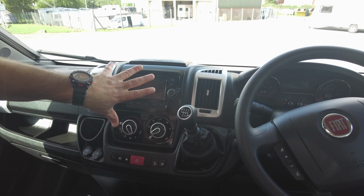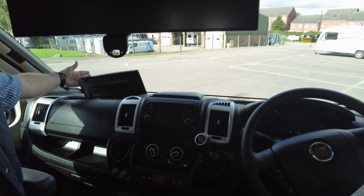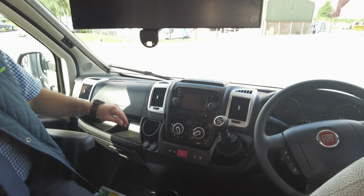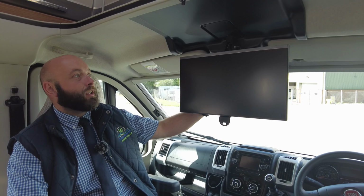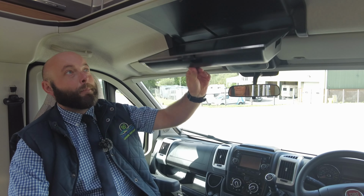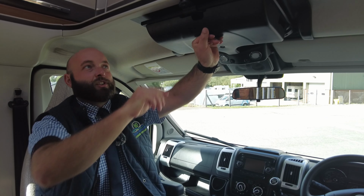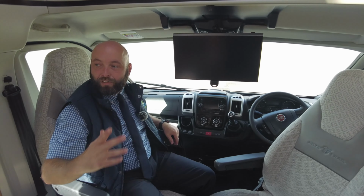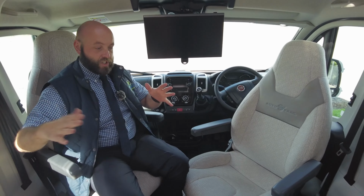Air conditioning in the cab, but not in the HAB. Yep. And then you also have a cooled glove box up here and the main glove box down there as well. Now, as probably everyone's noticed, you've got your telly here. You don't obviously have to have that down when driving. Strongly suggest not to. But you would have that up here. You would turn it, so I just can't do it for a minute while it's down, and then you keep it in place. Yeah. But then obviously while you're static, you'd have the telly down. It just means it's out your way, it's not on your cabinet sides, and it just gives you extra room for all your kitchen side of things.